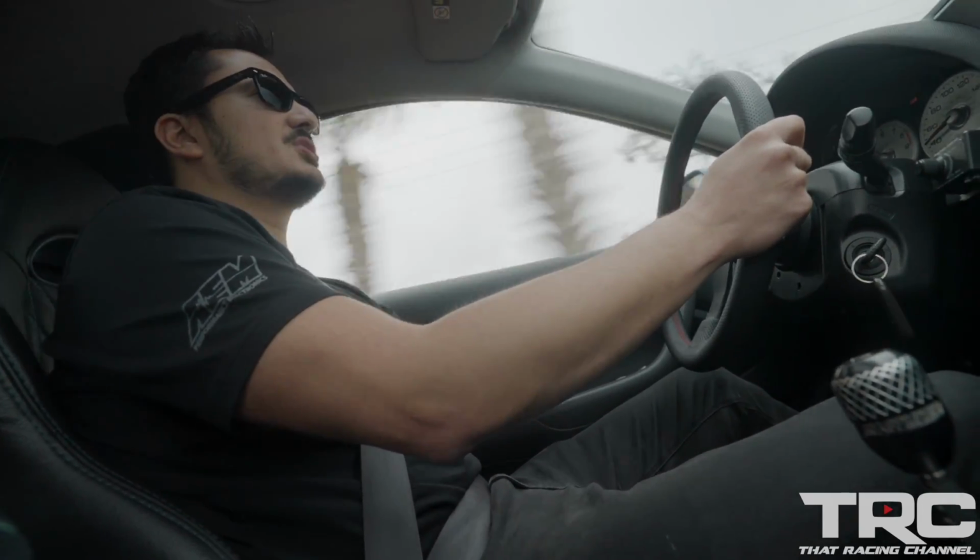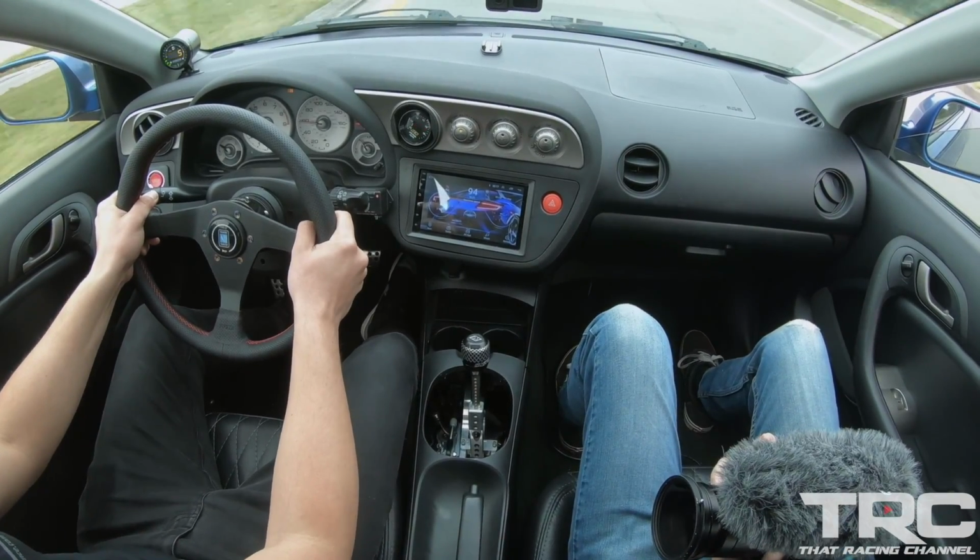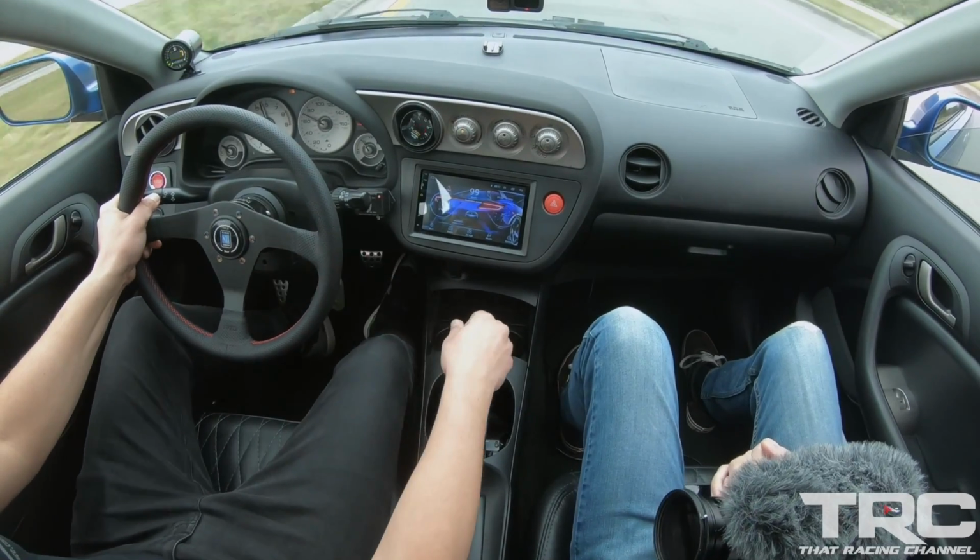So we'll just do some spirited driving here, partial throttle stuff. She just wants to rip, dude. Dude, it sounds so good. I love the way this car sounds, and it feels so smooth. I've been in so many Civics, nothing against Civics, I love them. They're super light and everything, but because this car's a little heavier, it just feels planted and solid. It feels no shakes, like it feels insanely sorted for a brand new all-wheel drive swapped vehicle. I would never think it. It's crazy. It's hard to process.